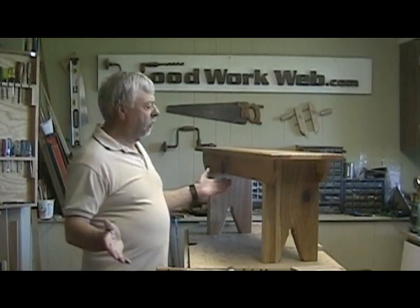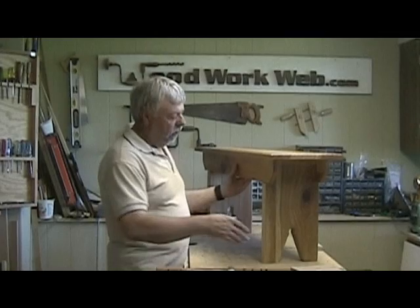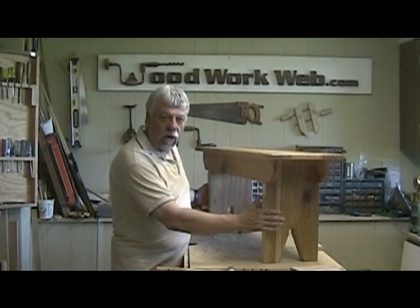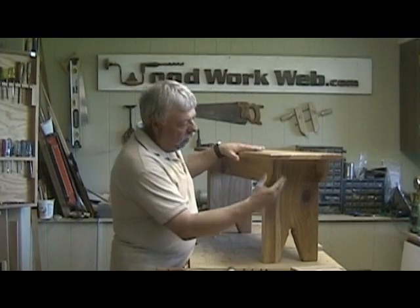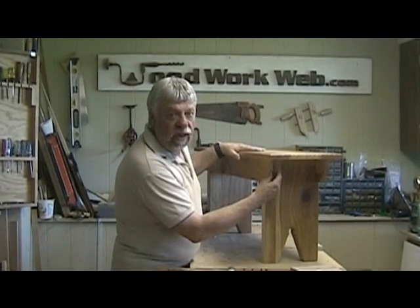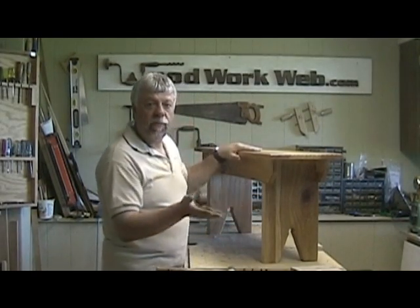Our bench only consists of a few parts. The legs, and they're all one piece, the top, of course, the seat, and a couple of rails on each side. That's all it takes to put this together.